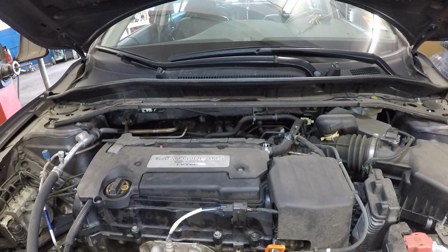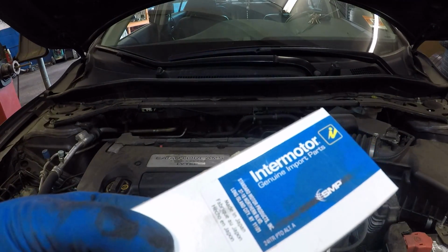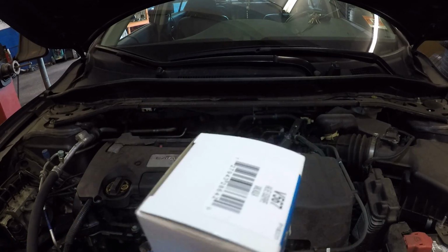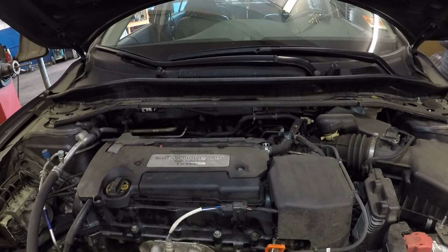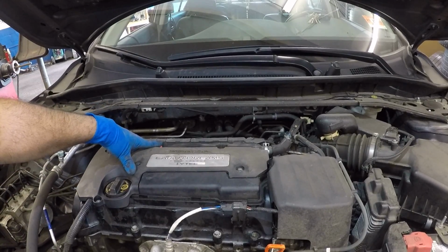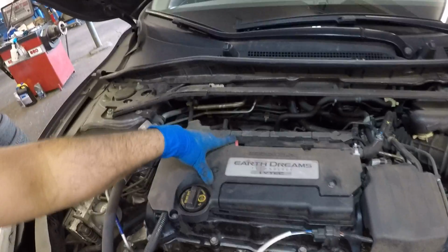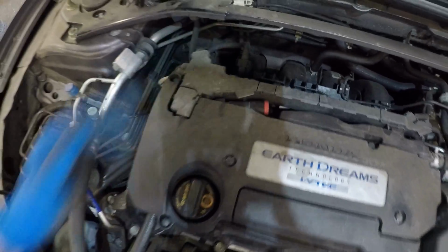Alright guys, we got the Honda Accord and we got the PCV valve. Again, there's a part number here, V567 right there. The PCV valve is located right here, this little red thing. Let me pick up the camera so we can see better. The PCV valve is right there and it has a number 10 bolt, right? So it should be a quick 10-minute job.